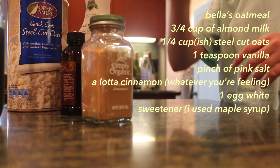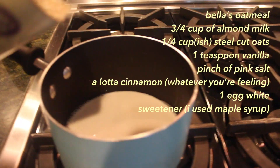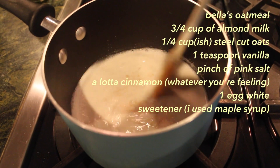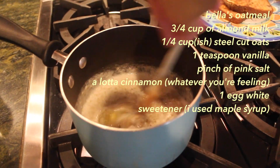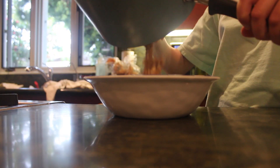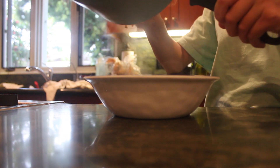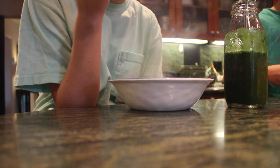For the oatmeal, the ingredients are almond milk, an egg, vanilla, oats, cinnamon, and maple syrup from Vermont. I heat up the almond milk and put in the oats — I'll put the recipe on screen. It's delicious, super good for you, has a lot of fiber and protein. It keeps you full for a long time, so I highly recommend it. This is my typical breakfast!